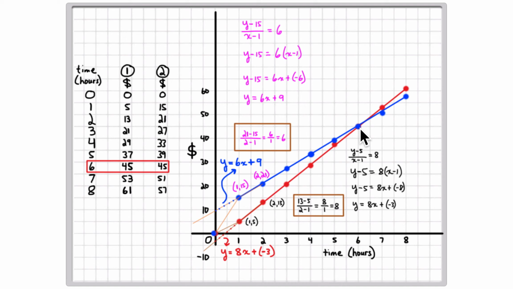But if you're going to work longer, you want to choose the lesser amount in the beginning because the slope is greater. If you're not going to work as long, if you're going to work less than 6 hours, you want to choose the higher beginning amount because the slope is less, but it's always going to be more than what you earn in the other situation, this red line, or the first situation, because you're not working up to 6 hours.